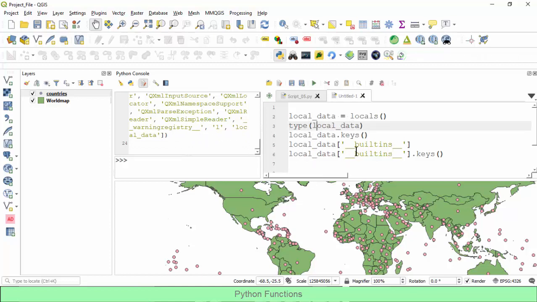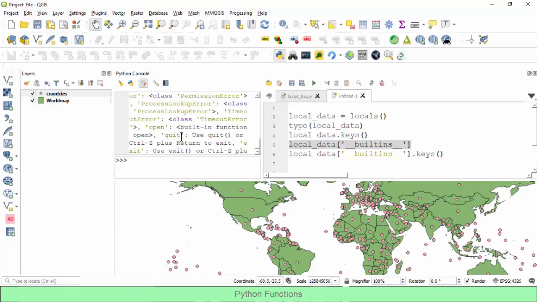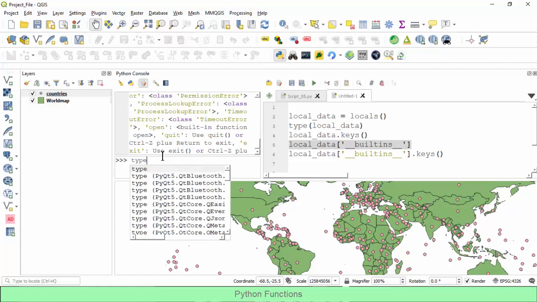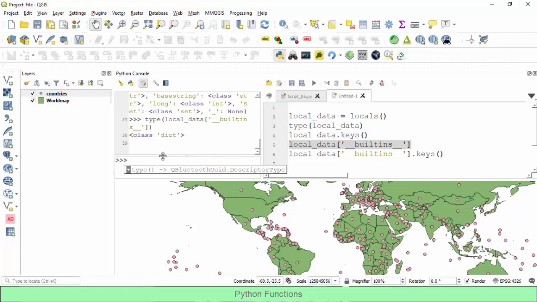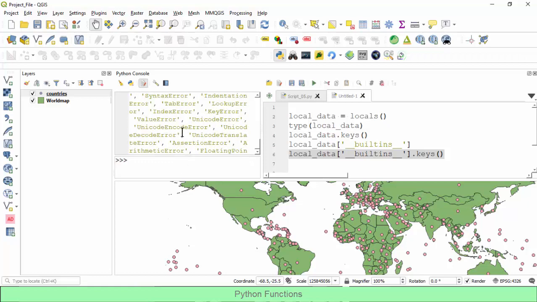So actually, the part that contains the local variables and methods and functions that you are currently working on in the environment is located in this built-in key. So you can check the built-in key, and then you see that the built-in key is also a dictionary. So if you check the type, you see that it's a dictionary. Yeah, so the class type is a dictionary. So it means we can also check the key. So if I copy that line with the key, and then you see that we have the keys.